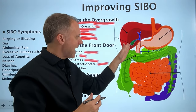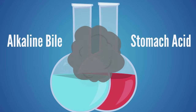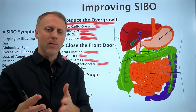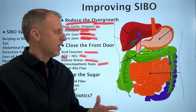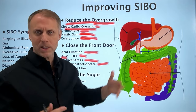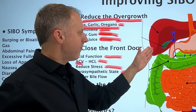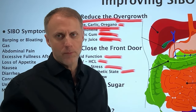And also, when this alkaline bile meets this acid stuff that leaves the stomach, it creates this sizzle, this reaction that really helps you bust the food apart and get all the nutrients out of that food. And I sometimes wonder if it's that reaction that really helps to wipe out the rest of any bacteria that didn't get fried in an acid bath. So if your bile's not flowing correctly, and you're going to be doing all this work to wipe these out, you want to make sure you improve that bile flow.